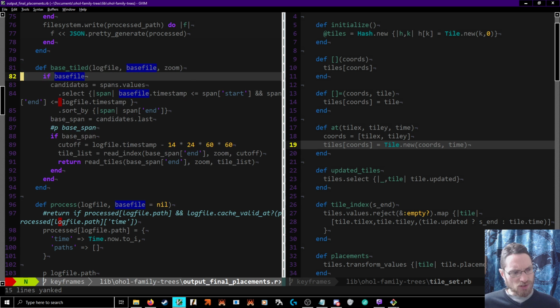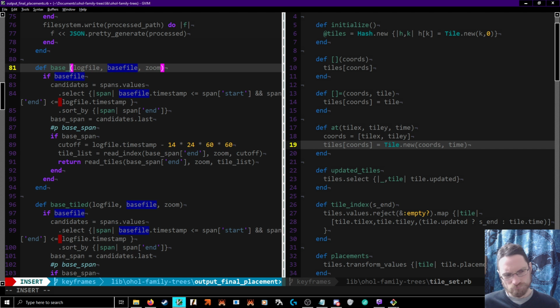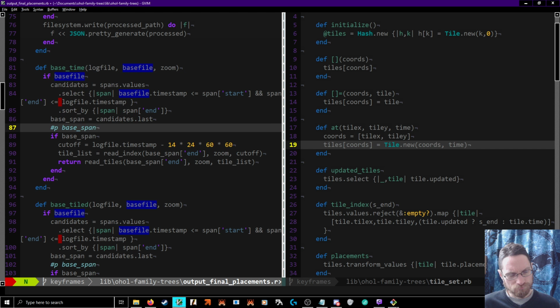All right, so that was base tiled. We're going to have base time. That would be base span as it currently is. All we ever use out of that is the end time.